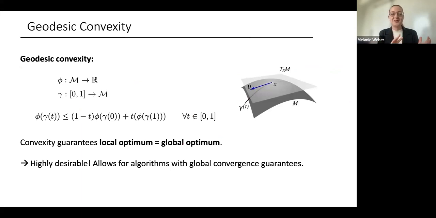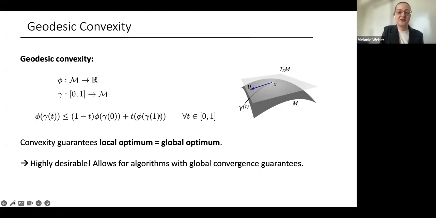So before we get started with part one, I want to say a few more words on those convexity properties. I'm sure everybody in the audience is familiar with the concept of convexity, so knows what a convex function is in the Euclidean setting. Now, if we are on a manifold, we have an essentially analogous definition of convexity. You might recognize this condition that we have here. It looks very similar to what we have in the Euclidean setting, but now we are checking this convexity condition not along a straight line, but along a geodesic.